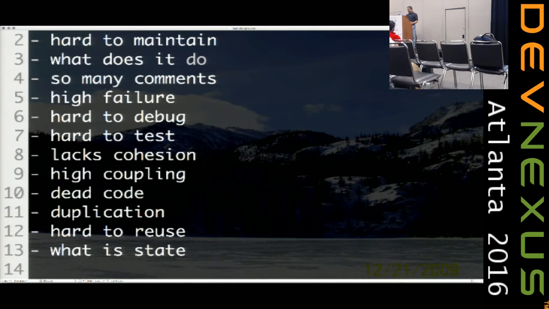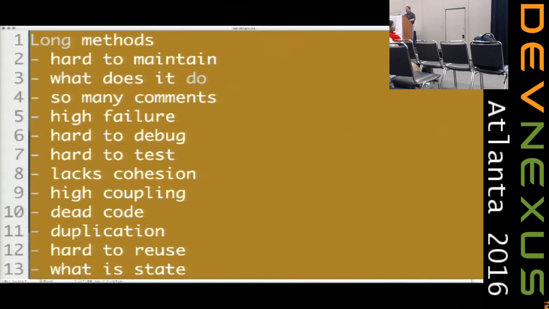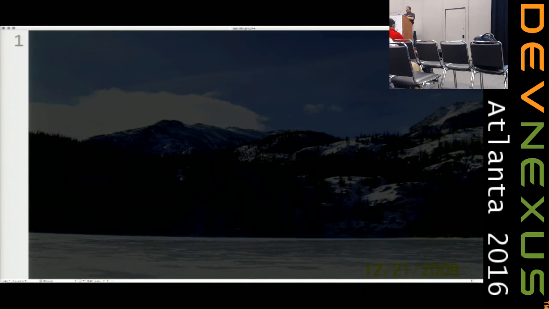But the point is this. We know long methods are so bad, and yet what do we see? Long methods. So this is really hard to understand, right? Because everyone knows this is wrong, and what do we do? We go back and write long methods more. So I have one last suggestion to be able to convince your developers not to write long methods. And this is the last effort, so we can make an effort. So here's the idea. You've told your colleague don't write long methods. They're not listening to you. So try this as a last resort.